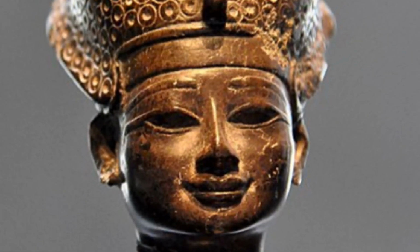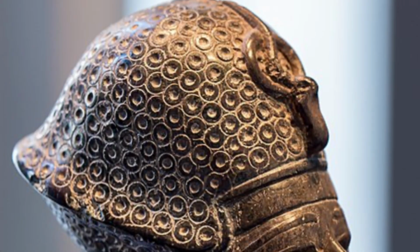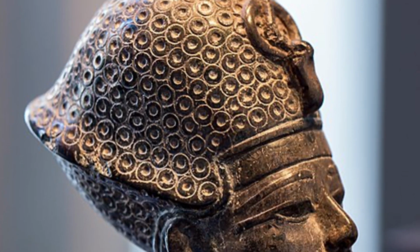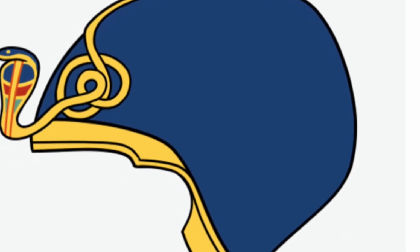The earliest examples of the blue crown are found during the Second Intermediate period. But the majority of the depictions of the crown are actually during the New Kingdom and afterwards. So there's a reasonable length of time when it was used. Some Egyptologists believe it evolved from the lesser interesting cap crown, and I agree with this concept. And based on my dream regressions of ancient Egypt, I can tell you why. I think it might surprise you, or maybe not. It's actually all about the safety of the pharaoh. Let me start by explaining what the crown was made of, and then you'll understand why.